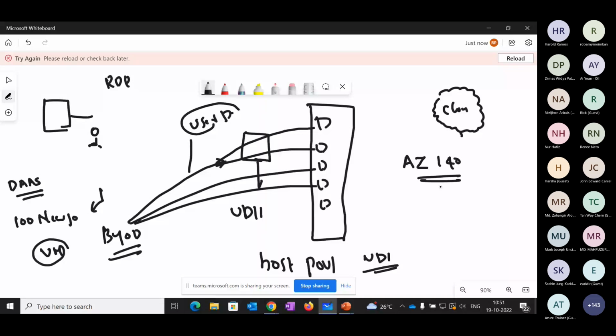Because once the authentication is completed from the Azure Active Directory, your profile will be loaded with the help of Azure SQL database. So for configuring Azure VD in your organization, it's mandatory that you have either Azure Active Directory or an on-premises Active Directory with AD Connect enabled. Otherwise, you will not be in a position to configure this.